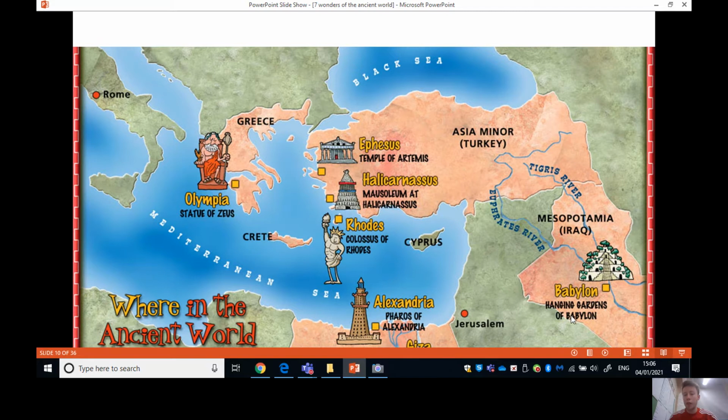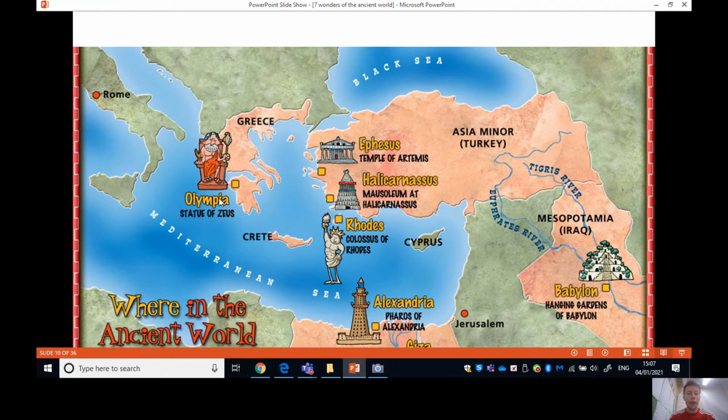Over here we have the Hanging Gardens of Babylon, which were in Babylon or modern day Syria. Syria is around here, and Mesopotamia was a name given for the ancient world which consisted of Iraq, Syria, amongst other countries. But this border here is just Syria, so Babylon would be in modern day Syria nowadays. And down here we have Alexandria, where the Lighthouse of Alexandria was, and just below here where we've run out of a small bit of room, unfortunately, the Great Pyramids at Giza. You can see Giza written there.